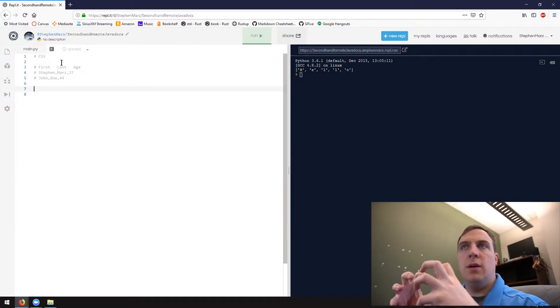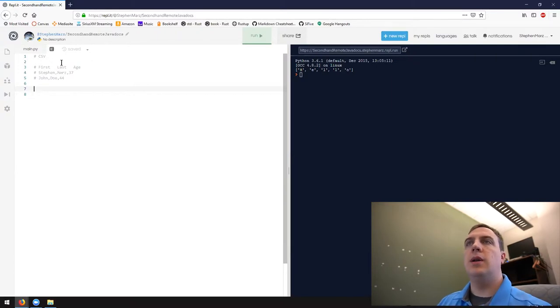So the very first thing I'm going to show you with advanced strings is how we can separate, it's known as splitting, this string into component parts inside of a list. So for example, I want Steven, Marz, 37. I don't want the commas, that's just to separate the values, but I want those three values. So what I'm going to do is line equals Steven, comma, Marz, 37.